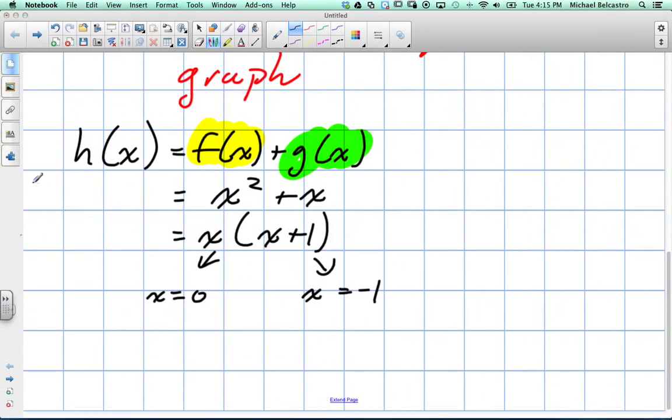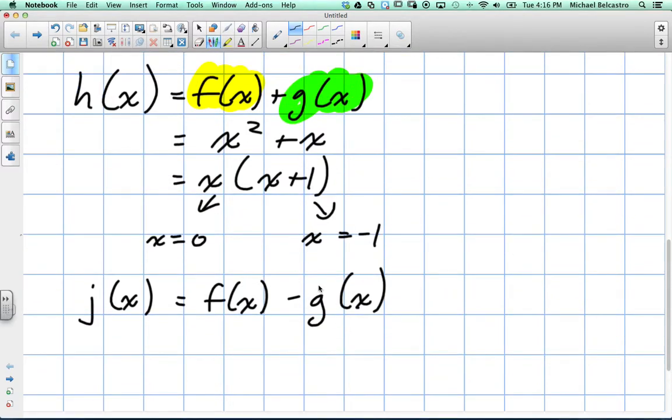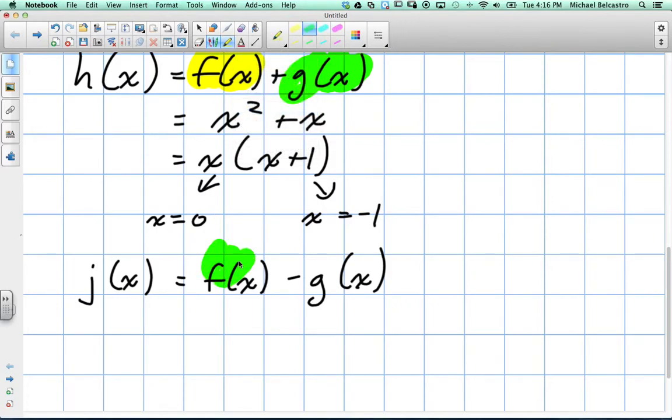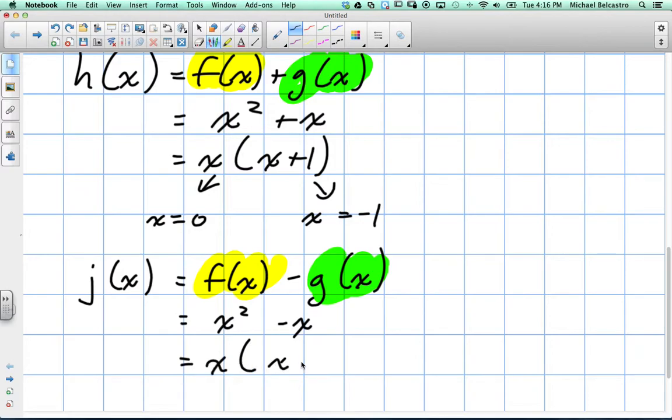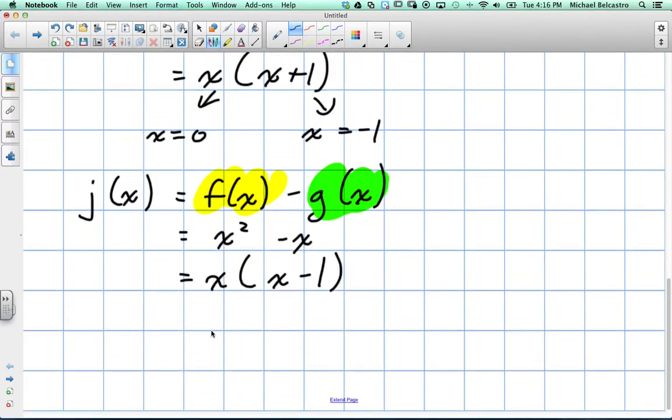Okay, let's take a look at the difference of the function, our j at x. j at x gave the same idea, but this time it was f at x minus g at x. Same idea as before, the only difference is a negative in between. So again, we're going to replace our g at x with the value of x and our f at x with the value of x squared. So the only difference now is we have x squared minus x. Same idea, but this time let's factor it out and take a look at our new differences. It would be x times x minus 1, which means our intercepts are still 0, and the other one is when x is +1, so it's probably just shifted compared to what it looked like before.